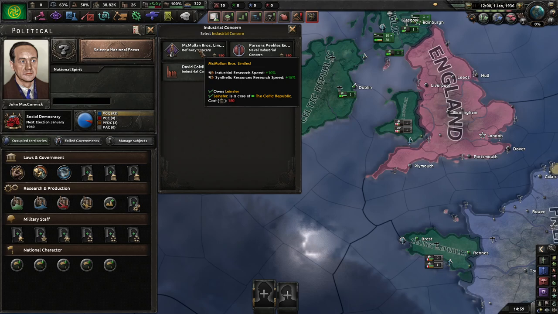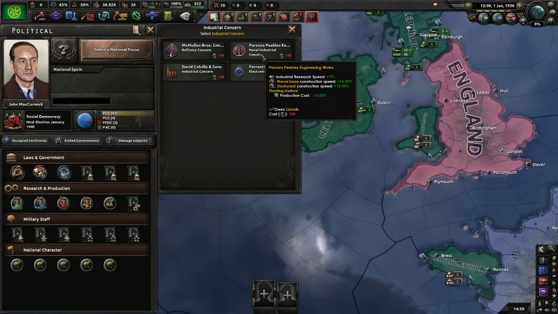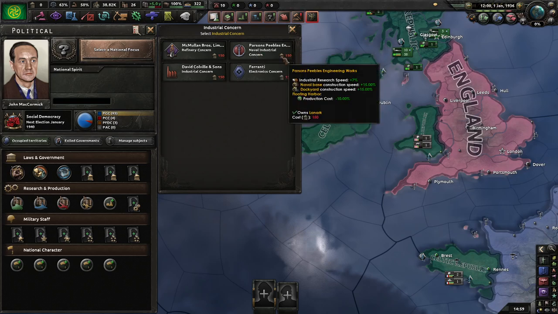I can't remember if the synthetic resource research speed buff stacks with industrial research speed, or if it overrides it. But I think I might just go with this one, because naval bases, if we're supporting the Allies, we might end up doing that a lot.